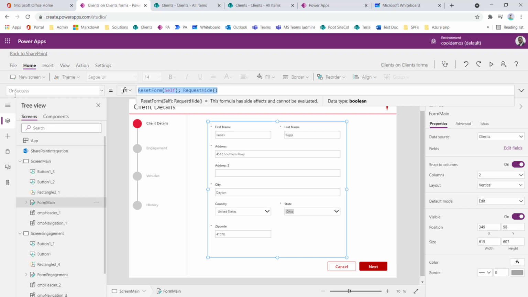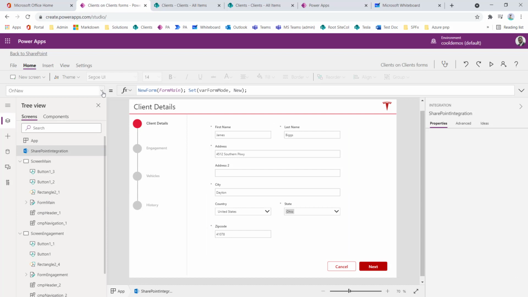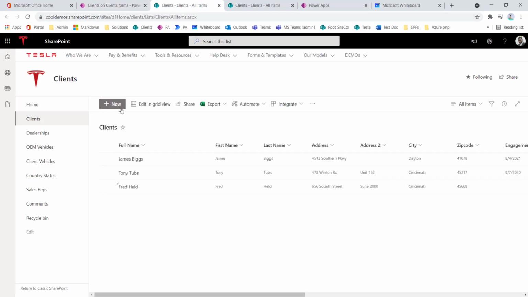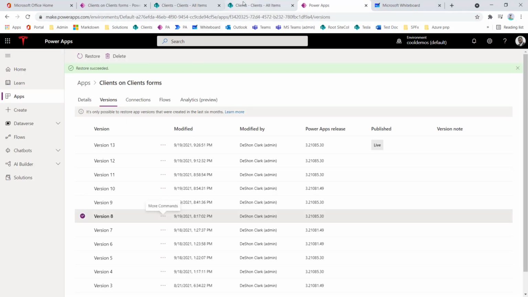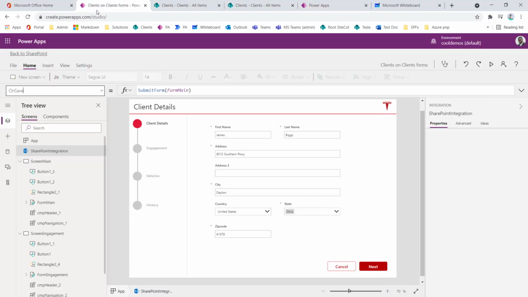And when I click on the save button from SharePoint integration, it actually executes a save on this form. And you can see it here, right? So you say on save, meaning that I clicked this, right? When you click this, it says on save, execute these steps. And if you reverse engineer those, then you get to see what's happening under the hood, and you can pick and choose what you want to do.